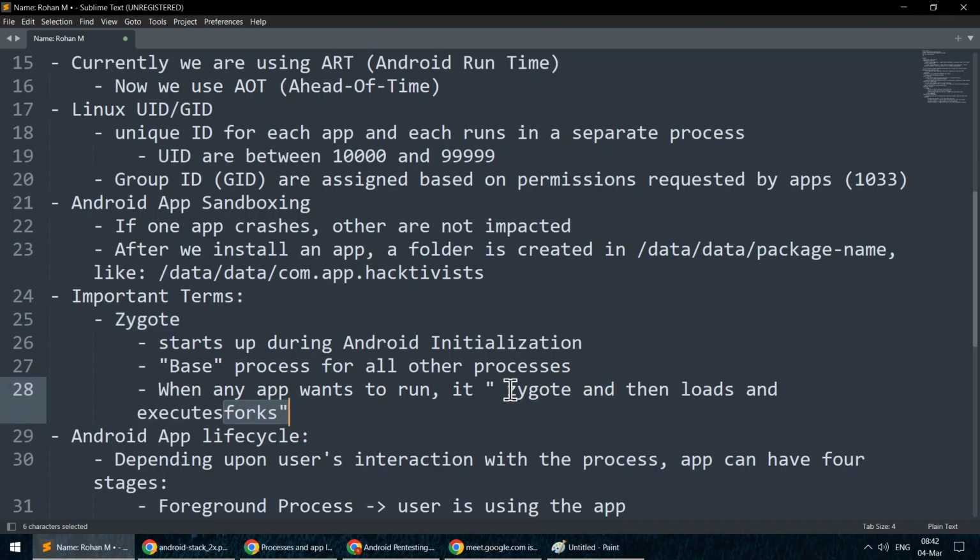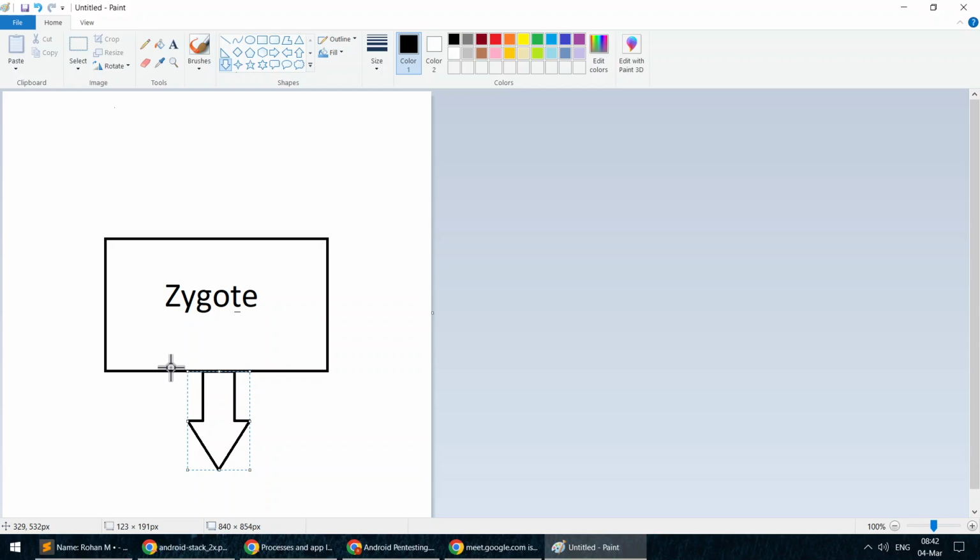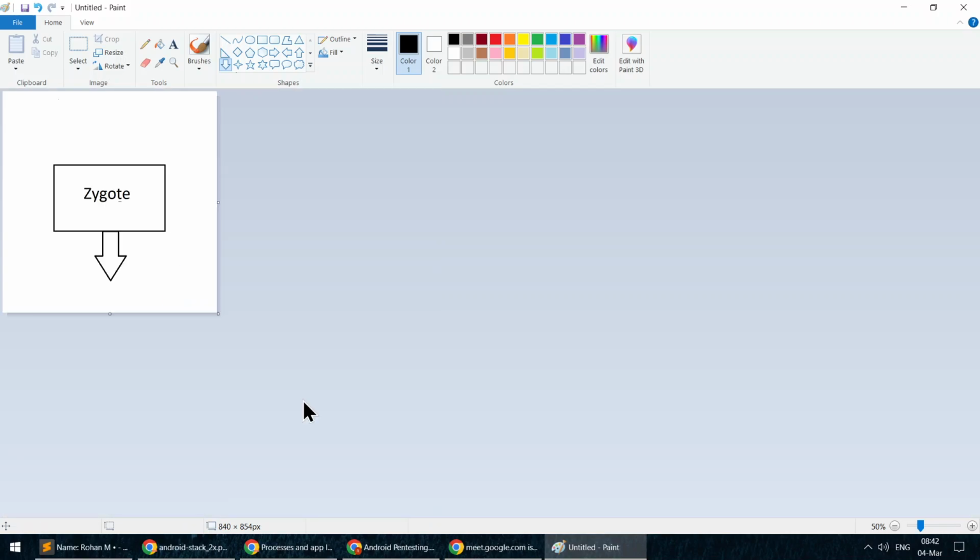You must have come across the term forking in terms of GitHub repositories. What we do is, for that particular repository, we make a local copy of it. Local copy as in I make an exact replica of that GitHub repository on my account. Similarly, in zygote as well, when you fork it, zygote has all of the core libraries that are available in the Android OS. So when you fork it, you also get access to those libraries.